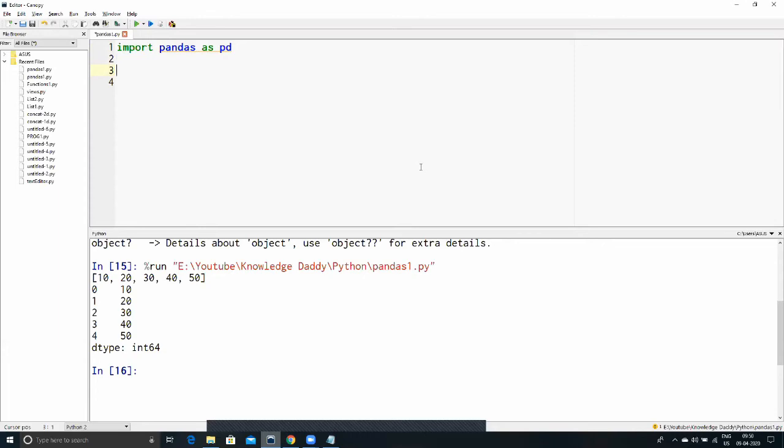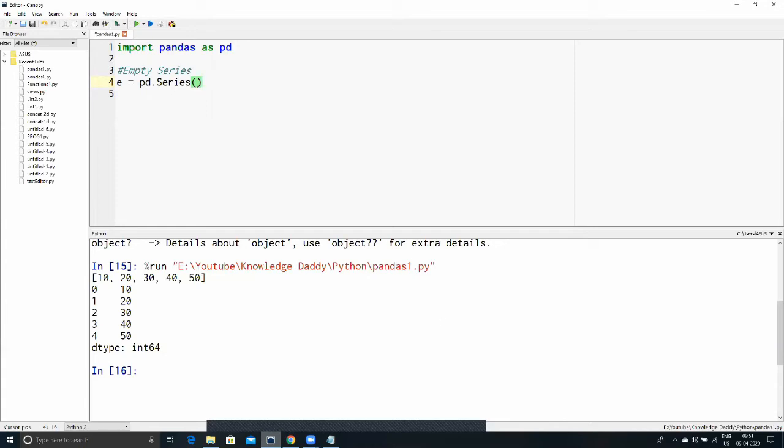Firstly, we can create an empty series. When creating an empty series, we just write e is equal to pd.Series, suppose we are naming the empty series e, and we are done. We do not need to provide any kind of data.